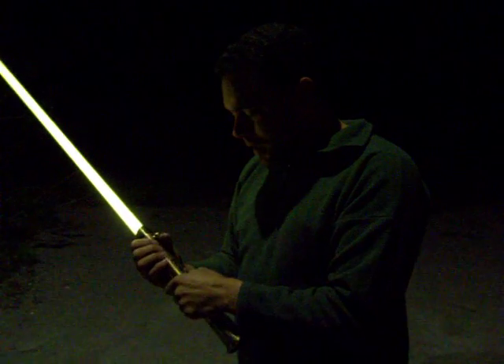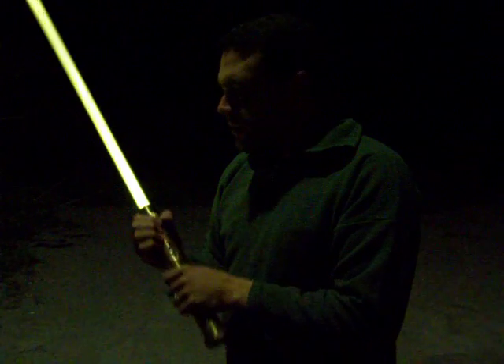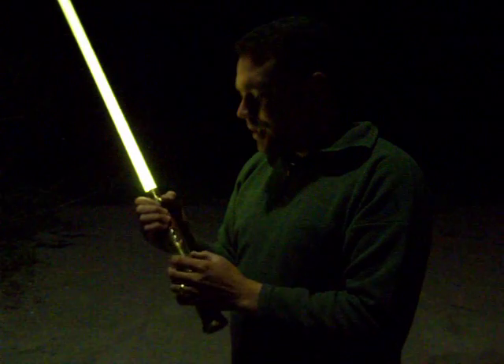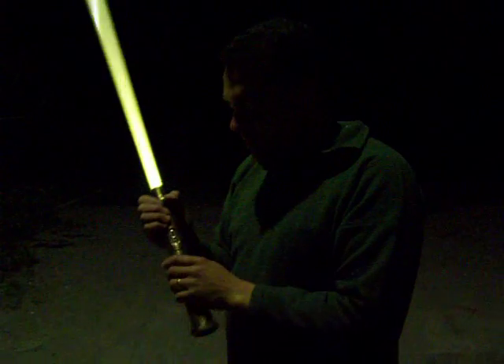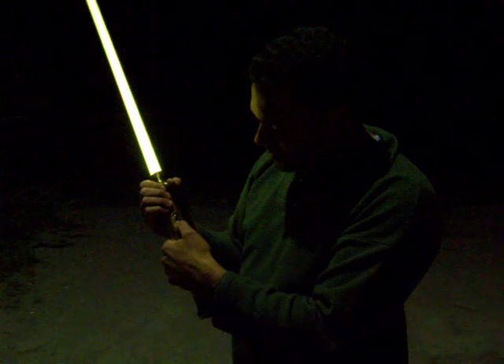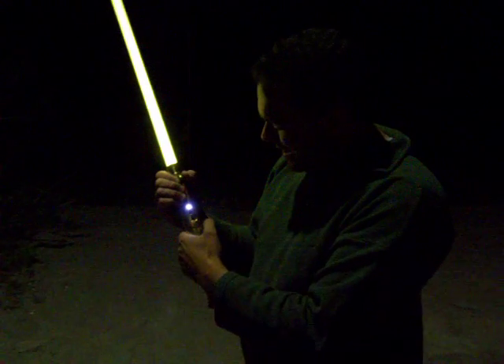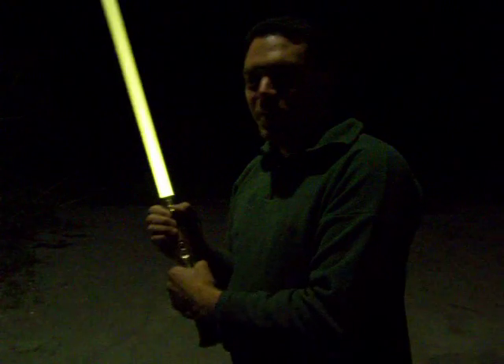One other thing I wanted to show you on this: I put in a low battery indicating LED, and I thought it would be cool to have a super bright white — those little three millimeter ones. My batteries are getting low and I can show you when I do the lockup, it's really bright. I may have to put a dimmer one on there.